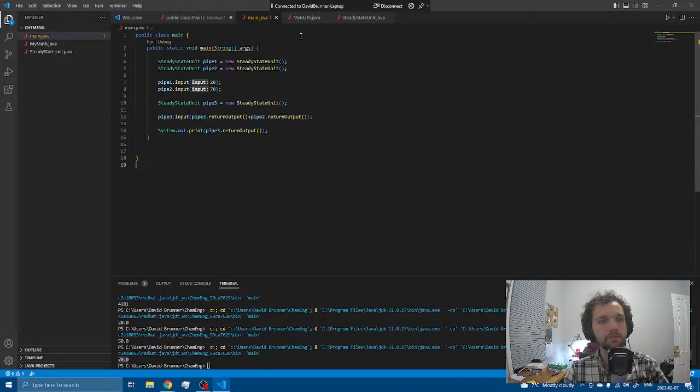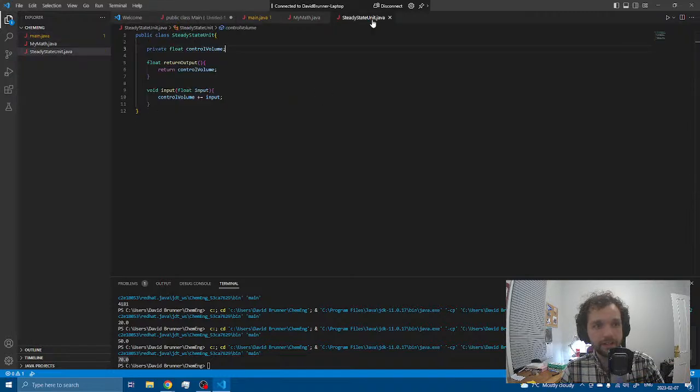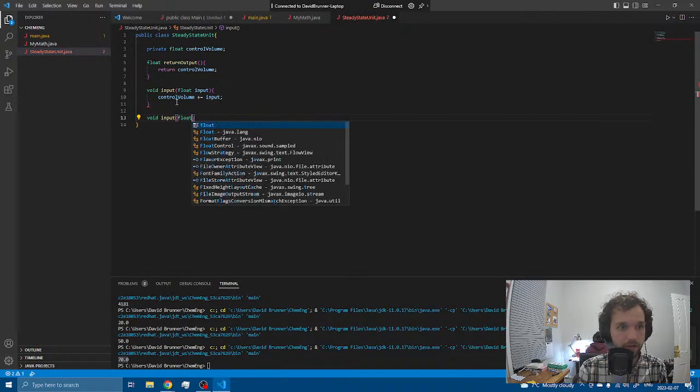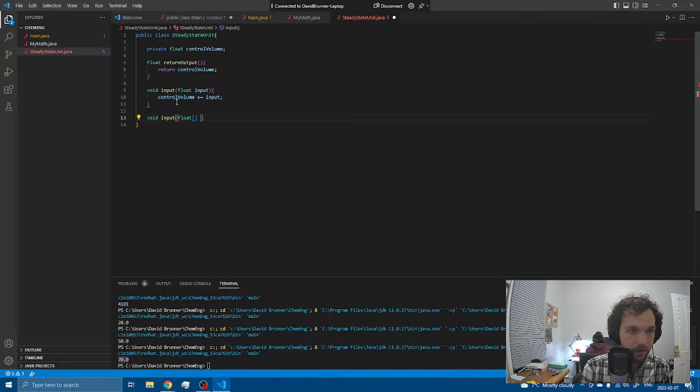But like I said, sometimes this might be tedious, having to input all this stuff one at a time. So what we're going to do is write out void input again. And instead of putting a float through it this time, we're going to put an array of floats called input.